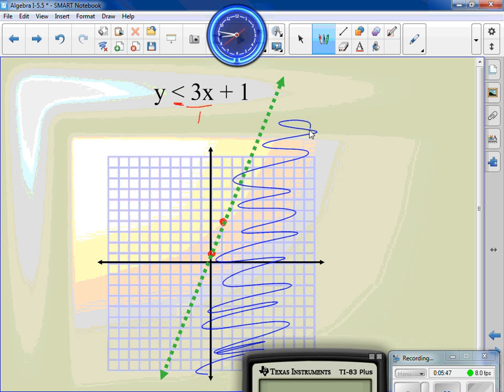And that's your answer. I know some of you are probably thinking, well, he shaded to the left, he shaded to the right. I'm never going to say left and right. I'm always going to say shade above and shade below. You got to think, if you're greater than, you shade above the line. If you're less than, you shade below the line. That means anything in this shaded region would work.